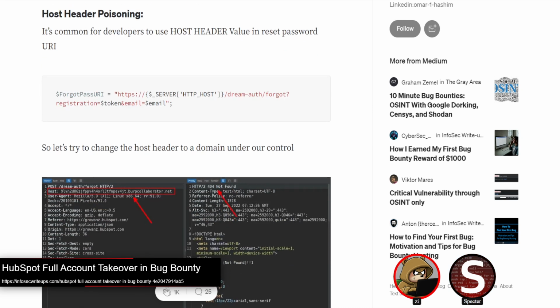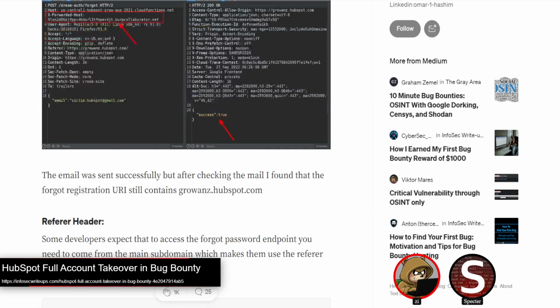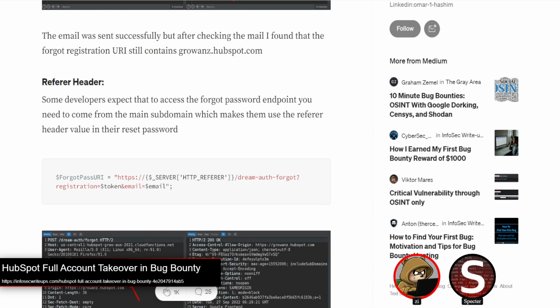I oftentimes like seeing the posts that include their failures. This one though felt a little bit over-explained. When it's failures in terms of dead ends or rabbit holes you go down, great. But I feel like they could have just summarized with their test case list and said, didn't work, rather than explaining everything here. I don't know, that's me. I'm very focused on the vulns. I'm sure somebody could learn from this too.